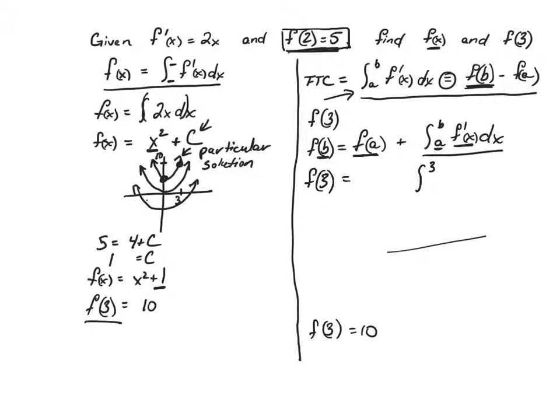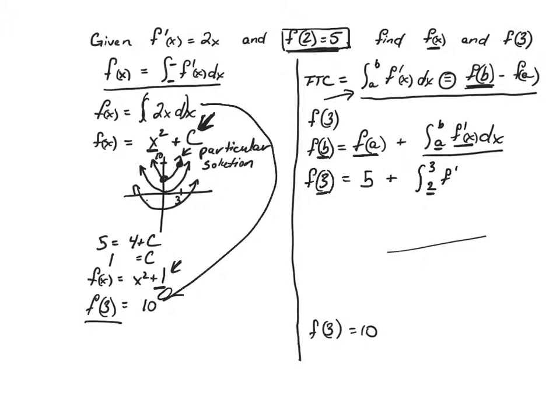It's kind of like we're skipping this plus c step, right? And we're going straight to the value. So we're not really ever finding the particular solution. It's getting passed over because we already know a reference point. That's the beauty of the fundamental theorem of calculus here, that we don't have to do those extra steps. As long as you know that I'm starting at x equals 2, and the value when I'm at 2 is 5, I'm going to add the area that's under the curve.